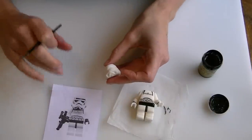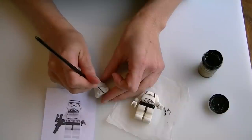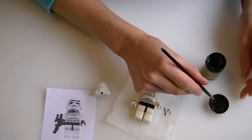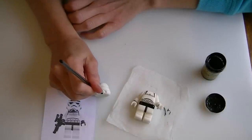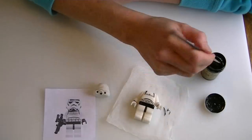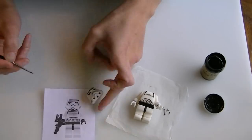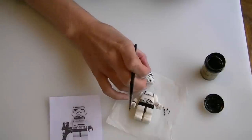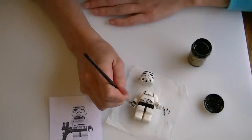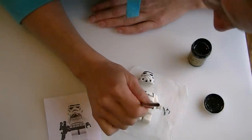I've given it a couple of hours just to firm it up a little bit. We'll just paint the patterning to match the helmet — it's got a little bit just down here. I'm just using the same as before, the Sugar Flare licorice black. I'm just going to paint it up so it matches the picture. We'll leave that there for a couple of seconds to start to dry. We'll paint up the hands as well — just being careful not to knock them too much. You could do the hands in black fondant if you preferred rather than painting it on afterwards, whichever way you find easier.